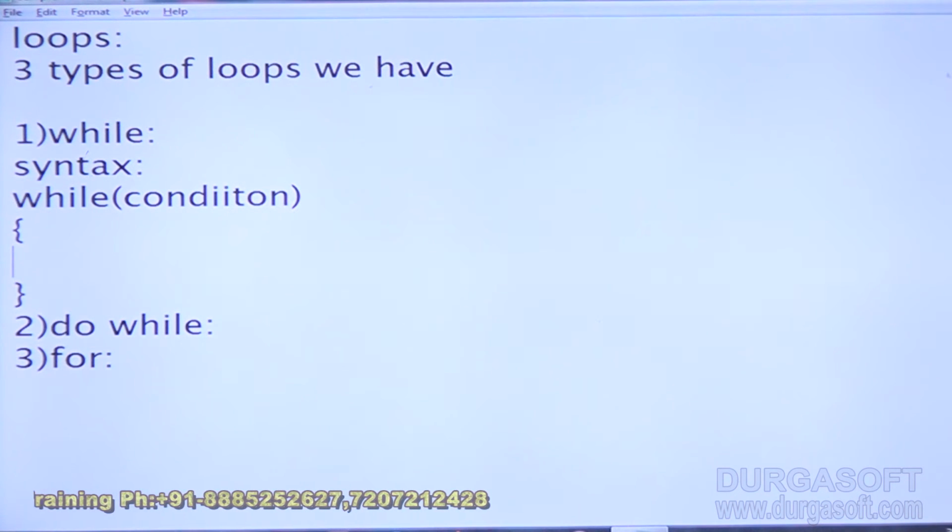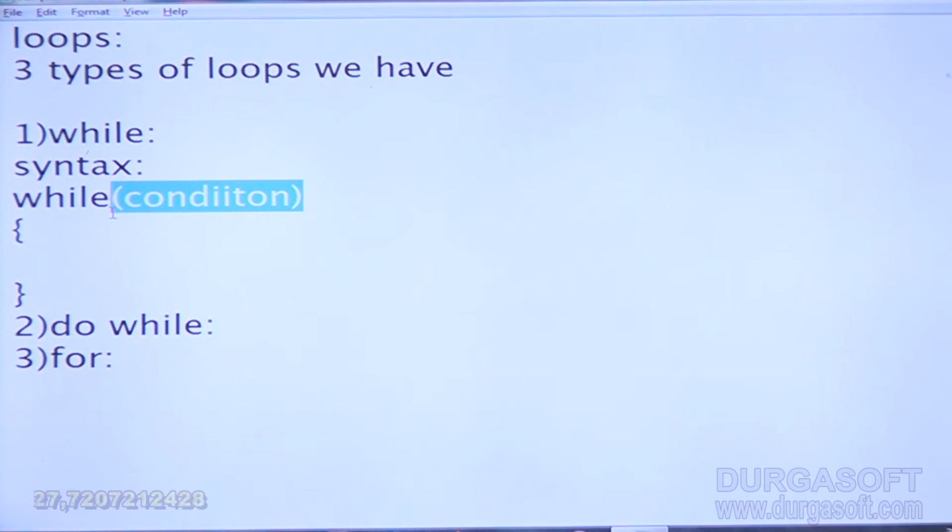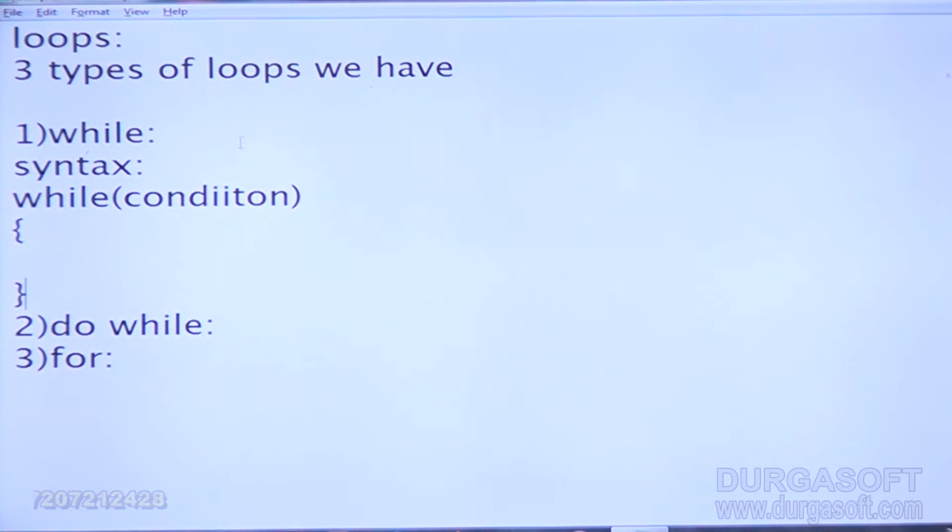If the condition is true, then it will execute the statements that are in the while loop, and again it will check the condition. If the condition is true, again it will check the condition. If the condition is false, then only it will come out from the loop.